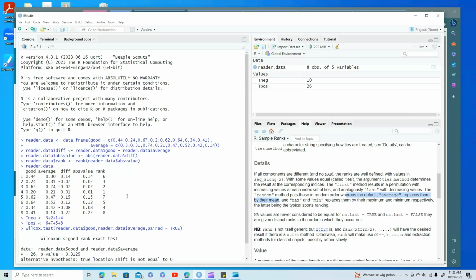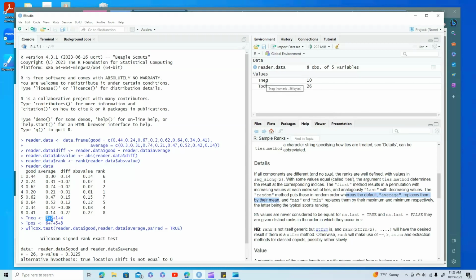Now, for the actual test statistic, it doesn't actually matter. I create T negative, and all I do is I go, all right, here's a negative score, that's 3. Here's a negative score, that's 2. Here's a negative score, that's 1. Here's a negative score, that's 4. So there are 4 negative scores, 3 plus 2 plus 1 plus 4. And I don't even have to worry about that, right? Because what's the average of 3 plus 2? It's 5 divided by 2, 2.5, right? So the sum here is still 5.